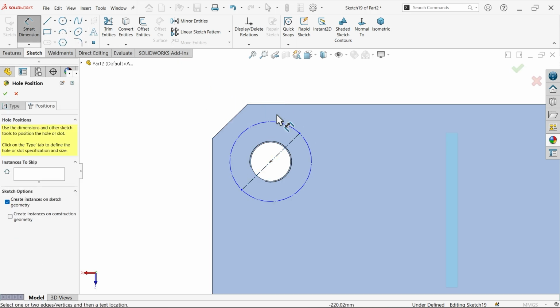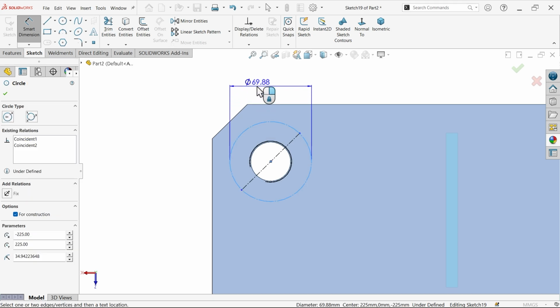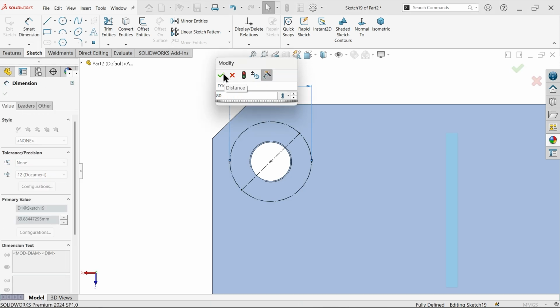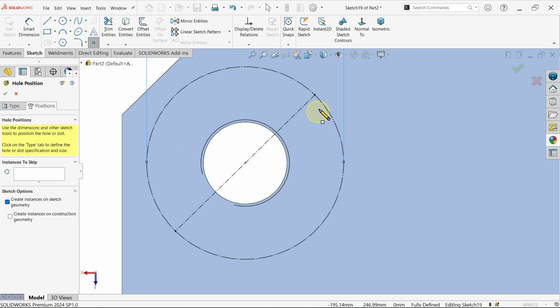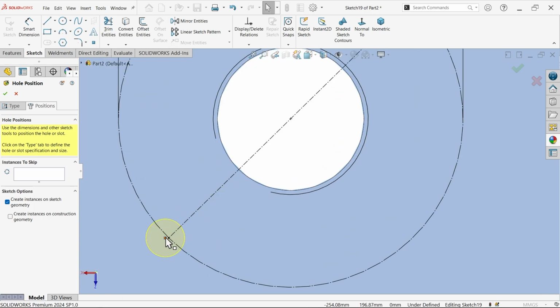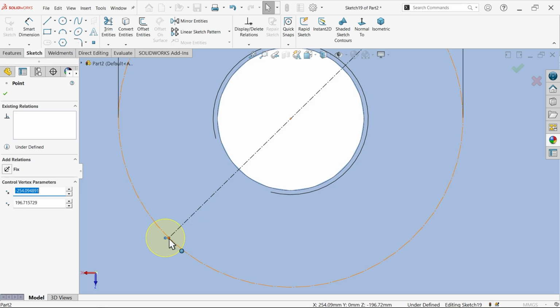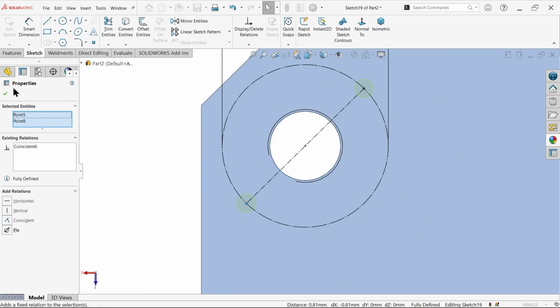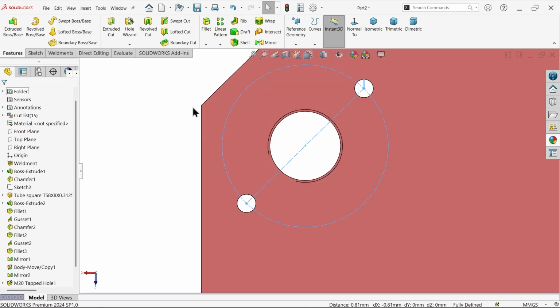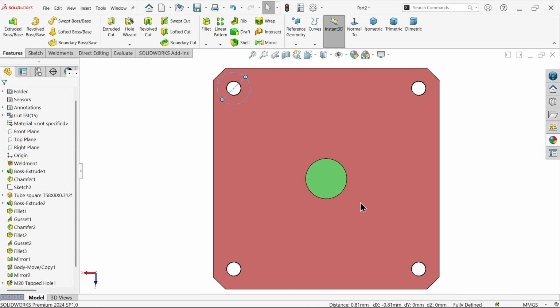Smart dimension 80. Now activate point and place hole at these corners. I think we missed this hole. Go inside. Say OK. And here we go, the hole.